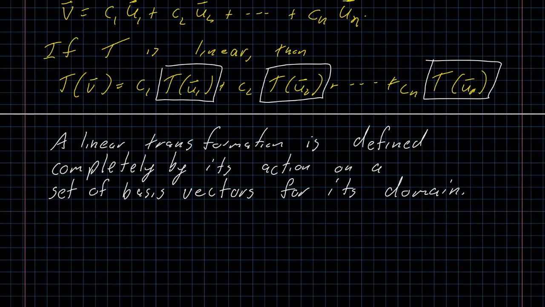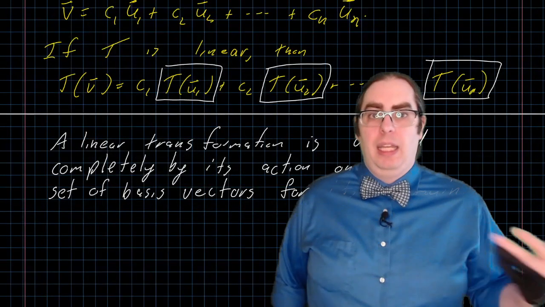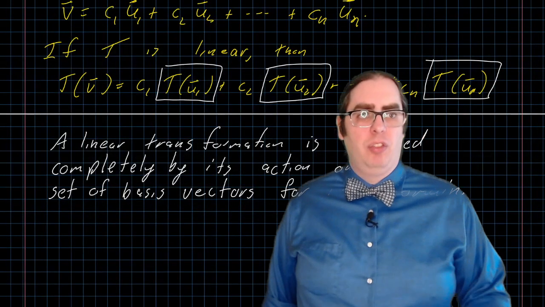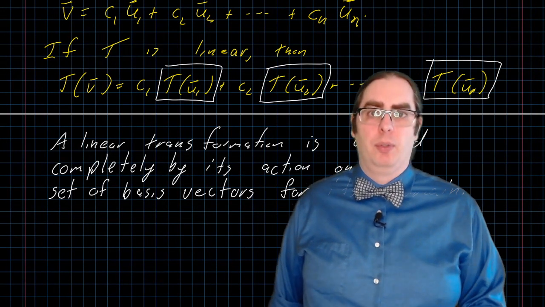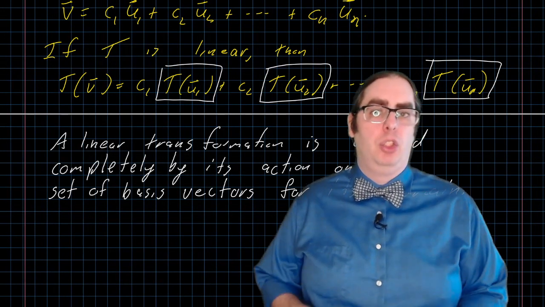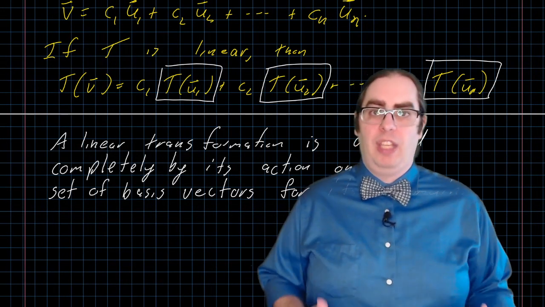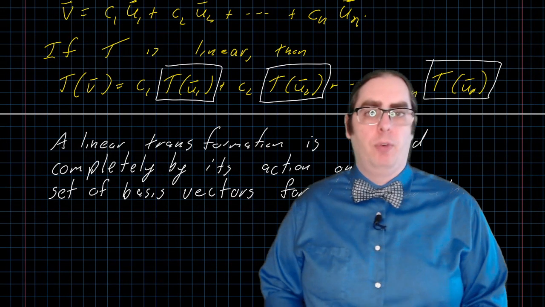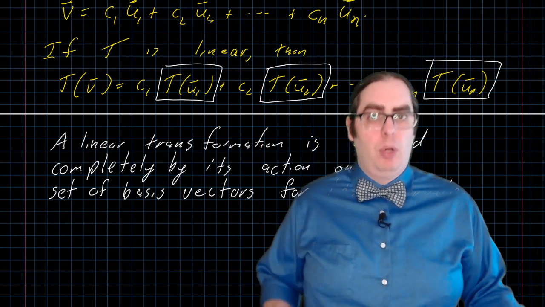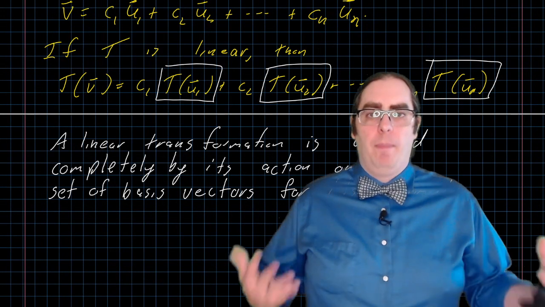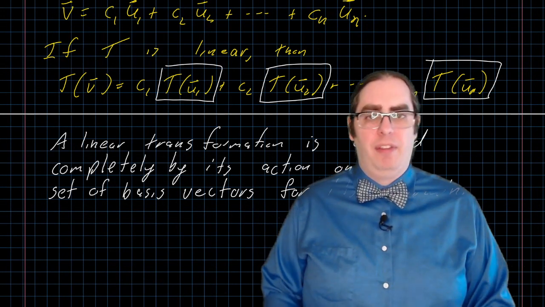For our purposes, we're going to use that very directly. We are going to look at a vector space. We are going to define a transformation on a basis for that vector space. And we know that by extension, that transformation will have to be linear. In the real world, in applications of linear algebra, this tends to go the other direction. You have a transformation, you know that it's linear, you start to investigate what it does, you develop the logic for its action on the basis, and now you know how to apply it on the rest of the vector space.